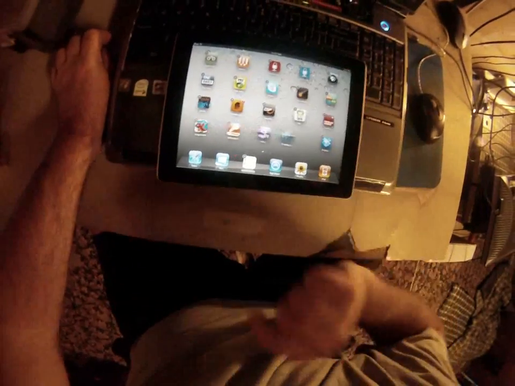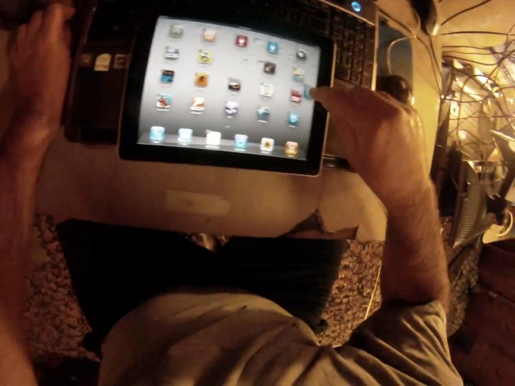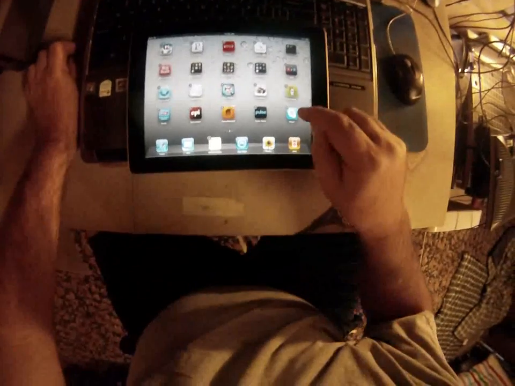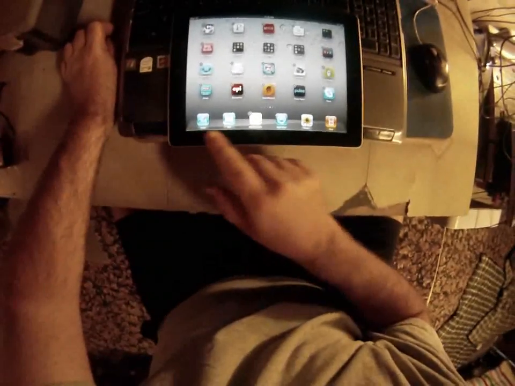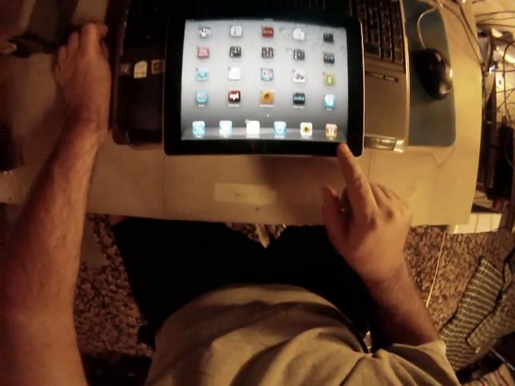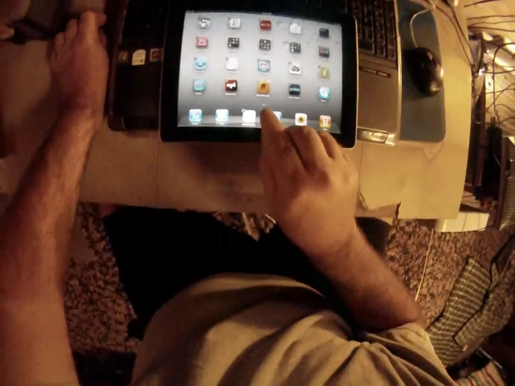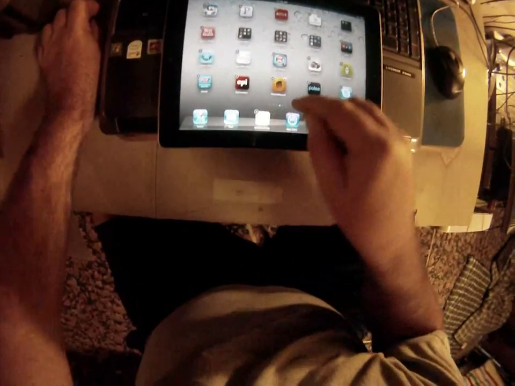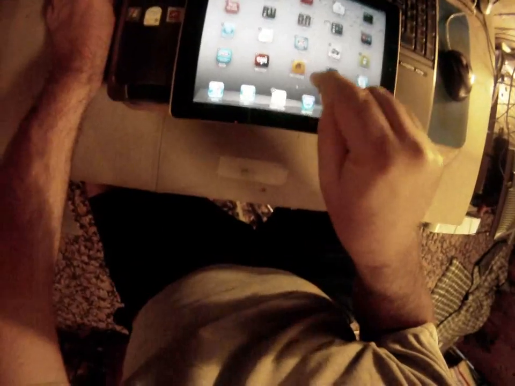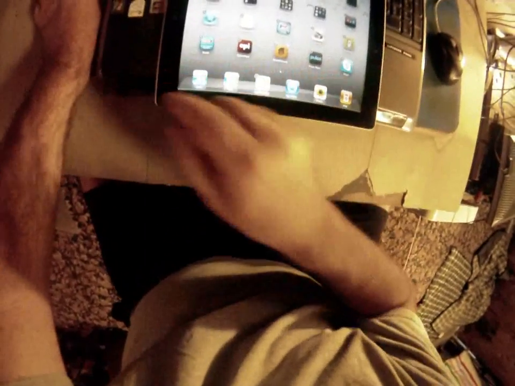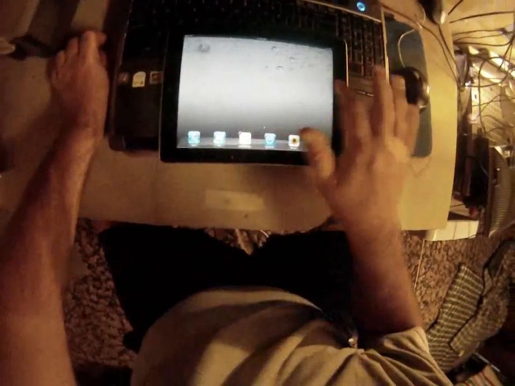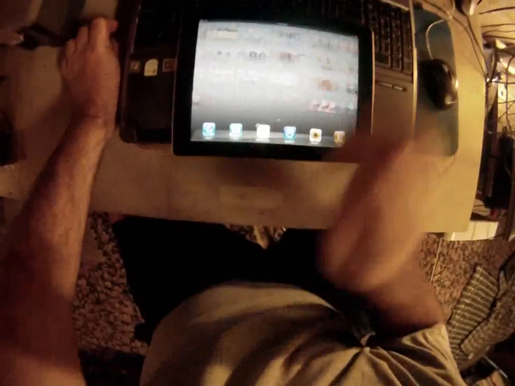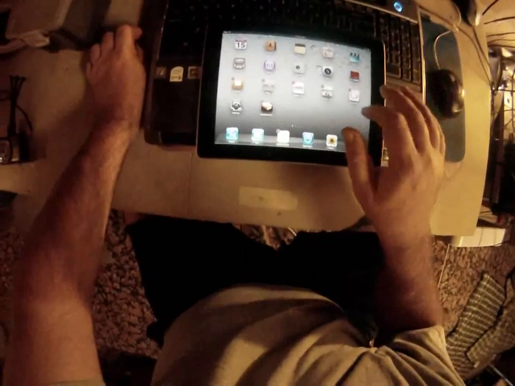Pick it up, you can move it here, I can pick it up, 1, 2, goes to the next panel, drop it there. Now you can only have 6 icons max down here, at least that I've seen. Again, all this stuff is just basically for me using it and that I understand. So you'll notice here the little dot in between all the other dots, right on this row. That means I'm on that panel, and there's 2 to the right, 2 to the left, because my little dot's down there. I'm right in the center. So I got 1, 2, and then this is in the center again, 1, 2. And then one more is, no more.